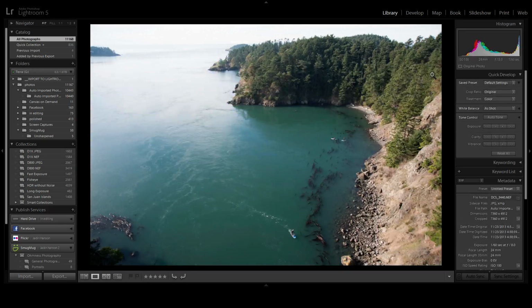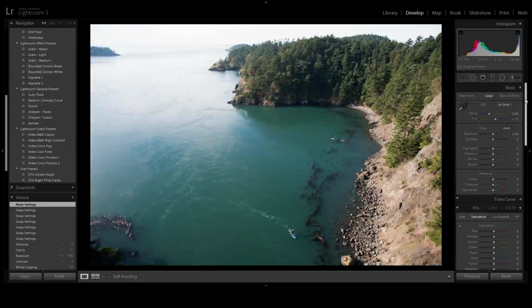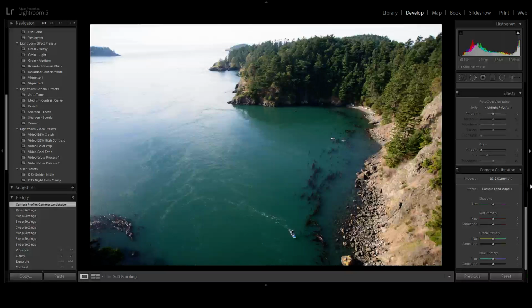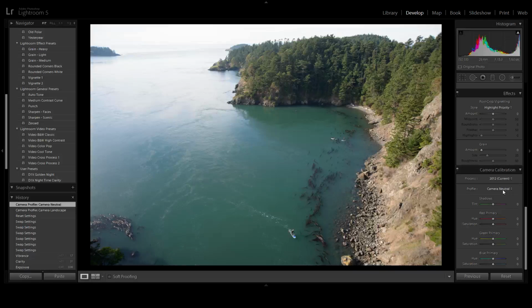So here's what I recommend you do. When you open the RAW, you're going to go to Develop, and your very first step should be right here at Camera Calibration. You see where it says Profile? By default, it will always be Adobe Standard. So what you want to do is experiment and decide which one you like best.